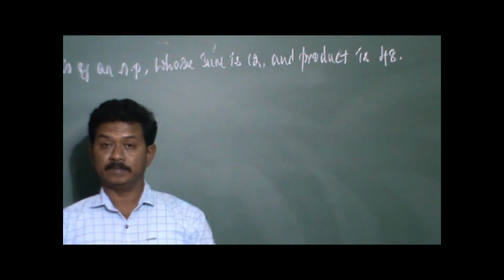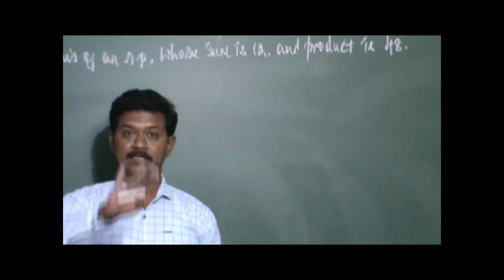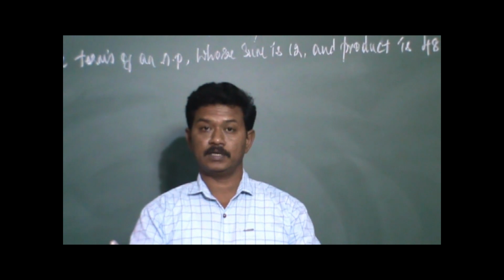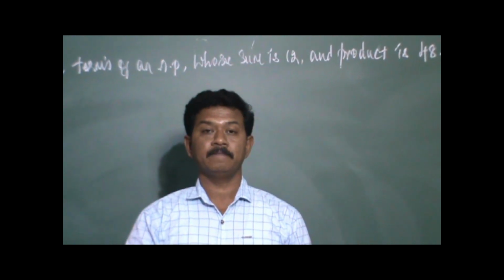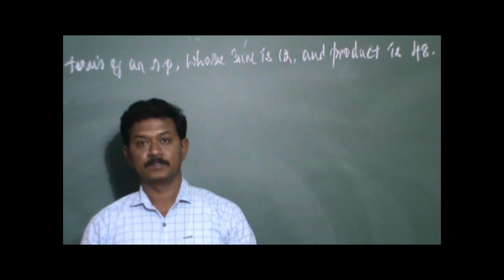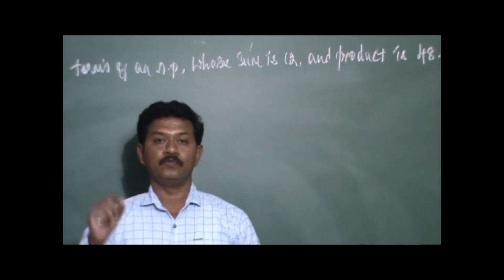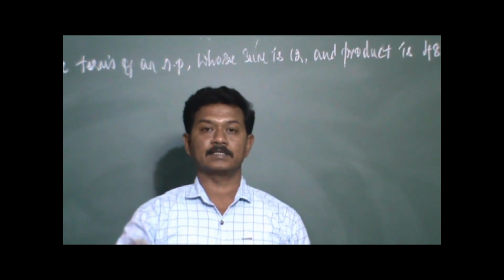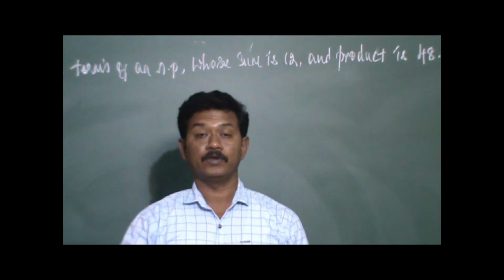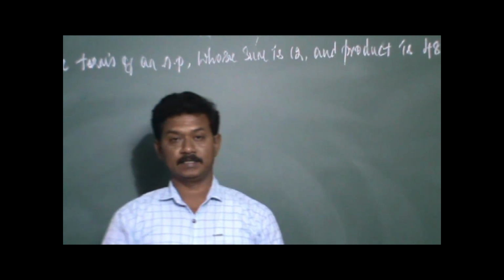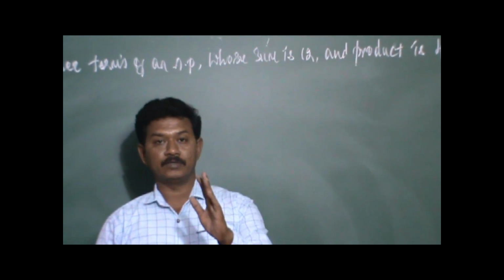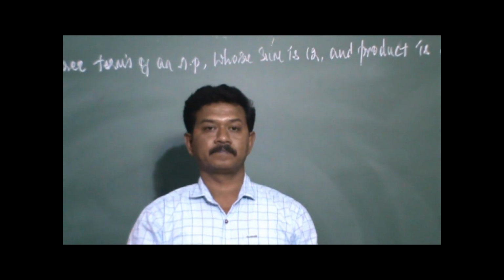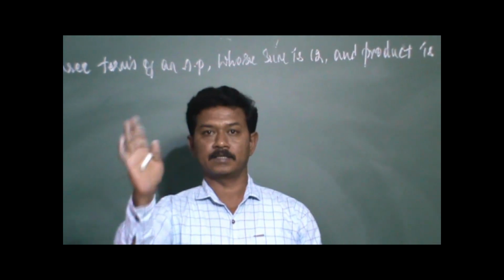But which 3 terms? Are they the first 3 terms, second 3 terms, third 3 terms, or the last 3 terms? We do not clearly know about it. Then how to find out the 3 terms? Here, as we do not know which 3 terms they are, therefore we are going to guess the 3 terms. So how to guess it? That's a very important technique. When you take 3 terms in an AP, first term, second term, third term, 3 terms are there in the AP.